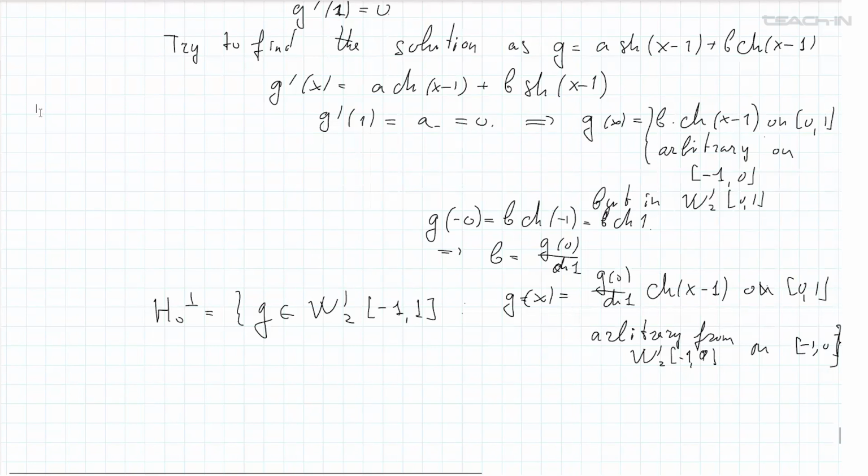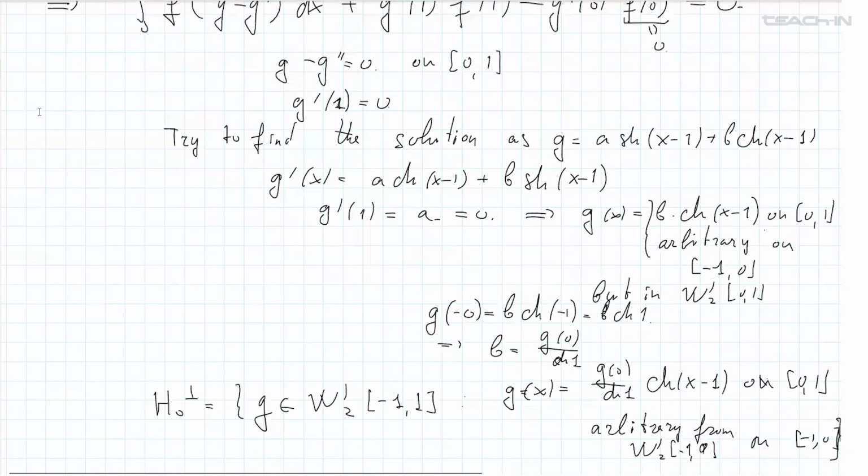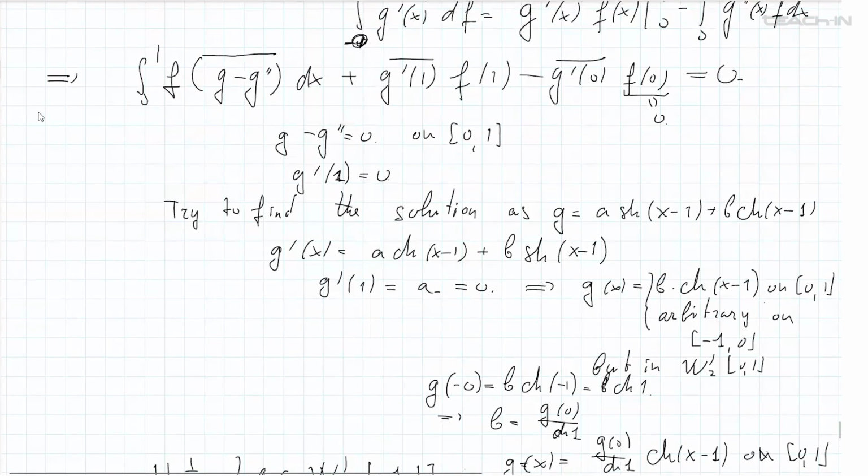But what we want to check: by this calculation, I tried to find the orthogonal complement in the class of more smooth functions. If you see, I obtained a differential equation of the second order. So I found the orthogonal complement with the assumption that our function has two derivatives.